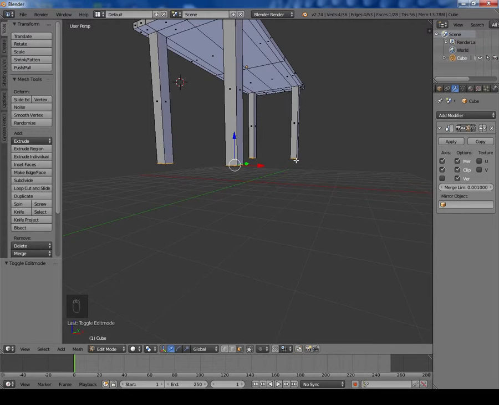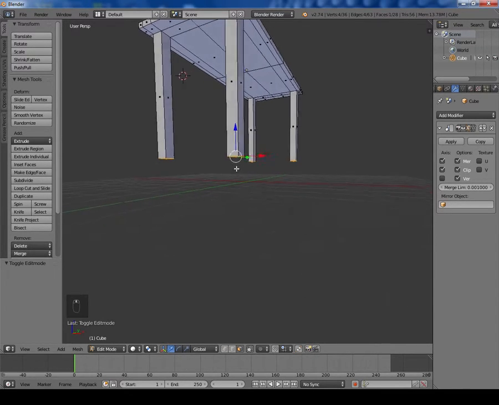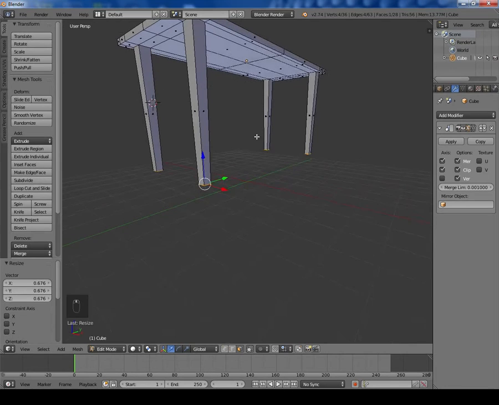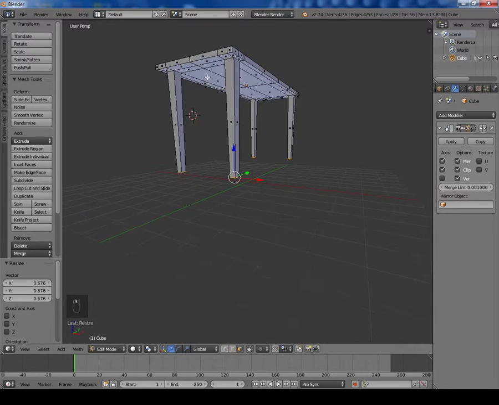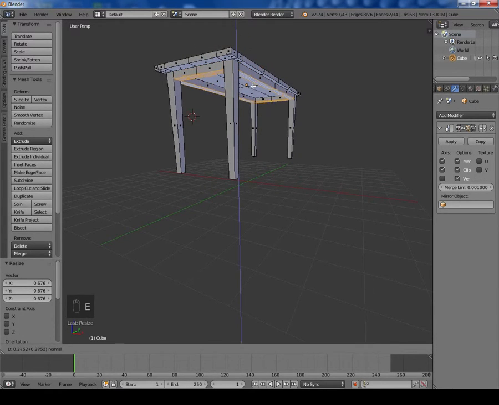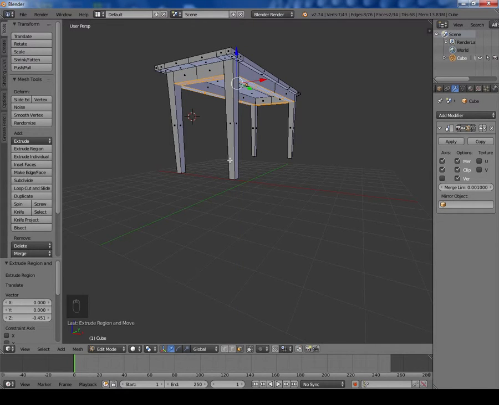So what I'm going to do now is scale this face in a little bit to make it look something like this. Yeah. And I'm just going to select these and hit extrude. Okay.